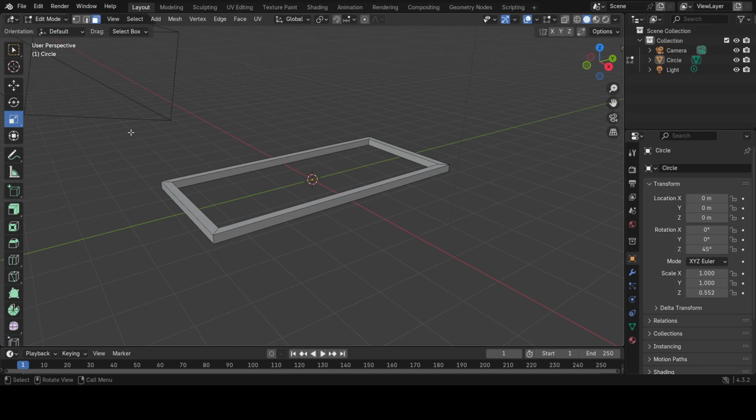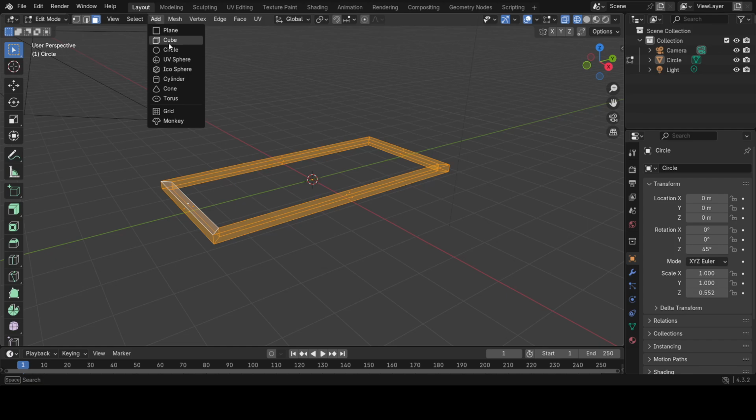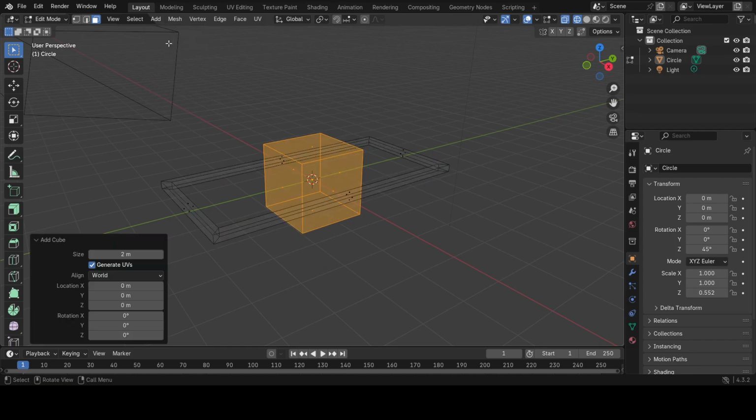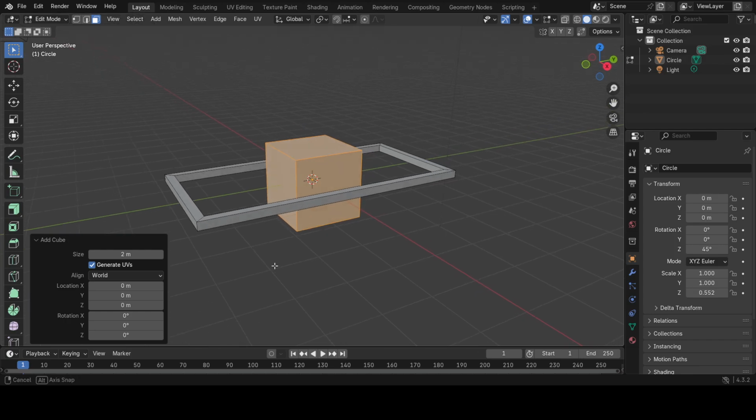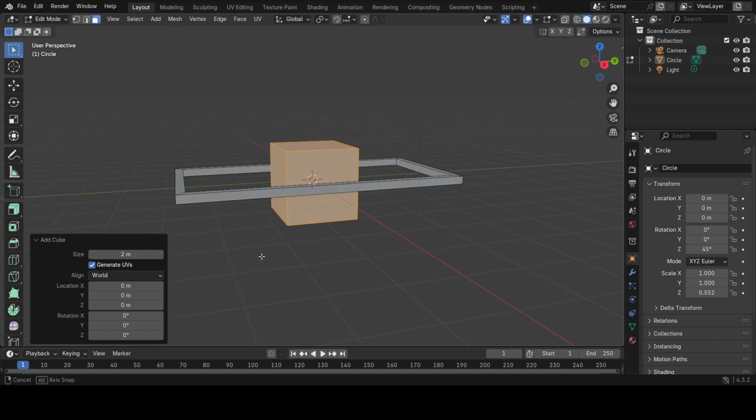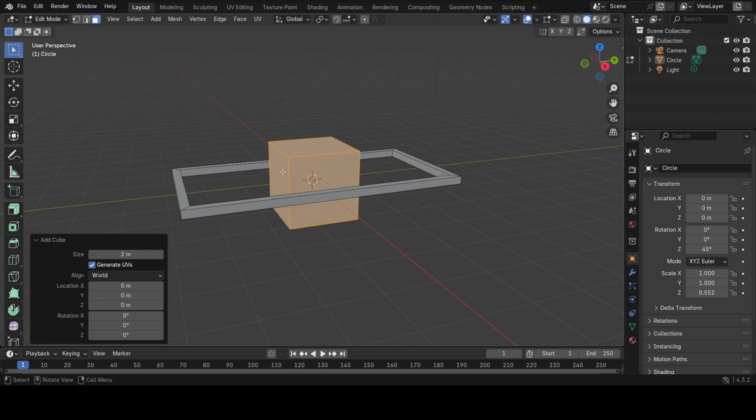Actually, let's go ahead and hit Z one more time. 3, for the faces, select them all. That's fine. I think that we would have to do it like this. And then we can go ahead and add a cube. So, Z, solid. And now what you can see here is that we have one object, which is the surface here.